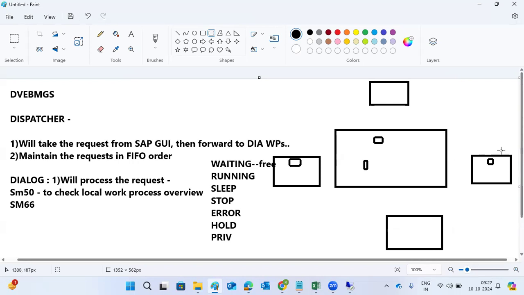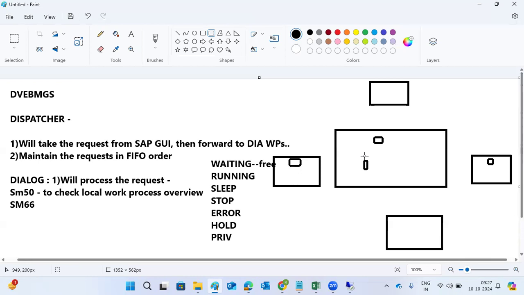Sir, one application server has limited memory and CPUs available, suppose it can only handle 10 dialogs. But every day your business is growing. It's a public sector ticketing company, like IRCTC. Every user will log in and use it, so the user load is very high. In this case, how will one application server handle the load?